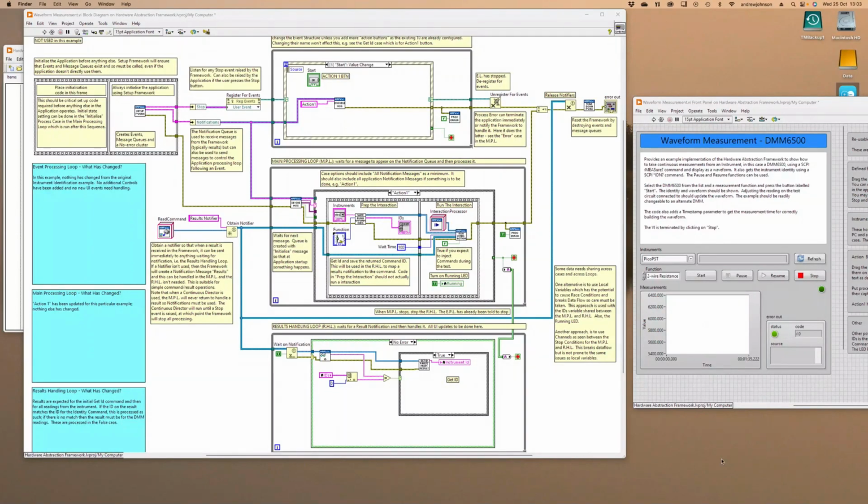In this final example, I'm going to show how we use a continuous director to constantly read values from an instrument. In this case, it's a digital multimeter. I have the example here and I'll run it. You are familiar from the other examples with pretty much what's going on, and I can select my digital multimeter here. It's going to get the ID and then it's going to run a 2-wire resistance reading on the multimeter, which is connected up to a trimmer.